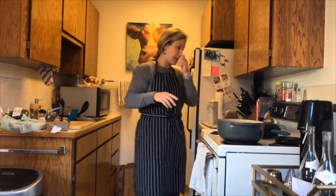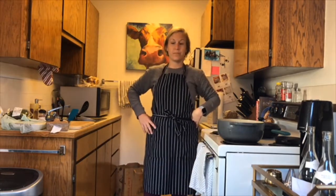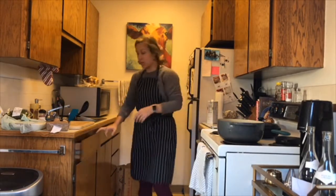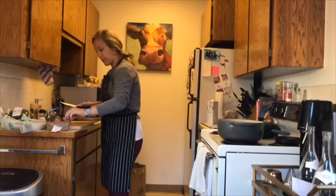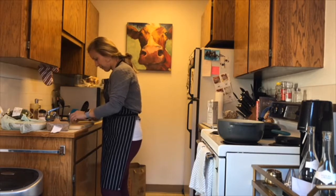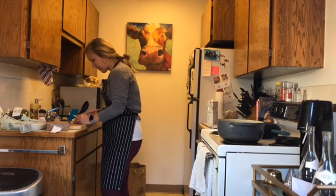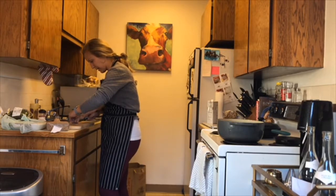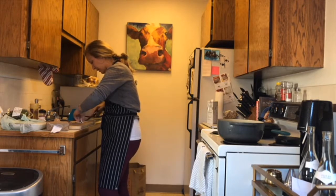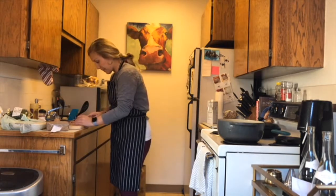So what I'm going to start with is, like I complained about the other day, I've got to chop up my mushrooms, which, you know, maybe I would learn, but obviously not. So here we go, chopping some more mushrooms. I'm not going to dice them as finely as I did the other day, because I found out it actually didn't really matter. So chop, chop, chop.